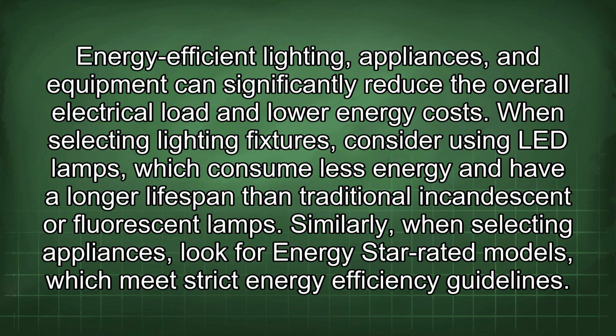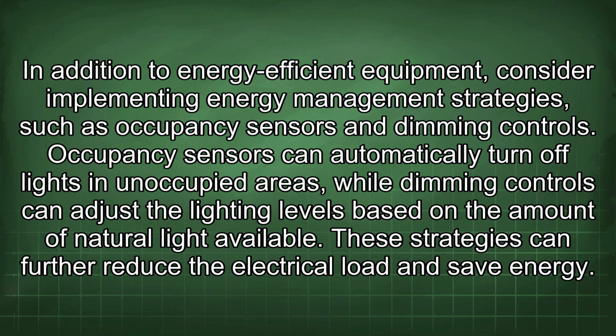When selecting lighting fixtures, consider using LED lamps, which consume less energy and have a longer lifespan than traditional incandescent or fluorescent lamps. Similarly, when selecting appliances, look for Energy Star-rated models, which meet strict energy efficiency guidelines. In addition to energy-efficient equipment, consider implementing energy management strategies, such as occupancy sensors and dimming controls.